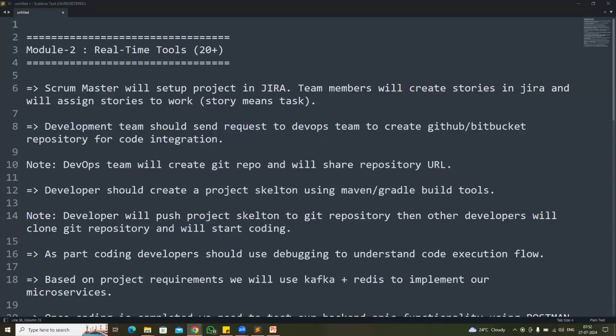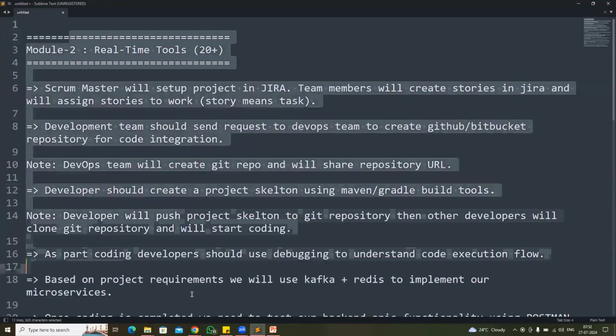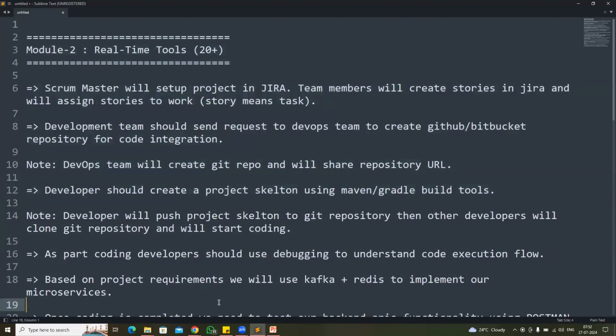Everybody. If you learn these tools, then only you can survive in the project. If you are a Java developer, only writing the Java code is not your responsibility. As a Java developer, you need to work like this. In real time, this is the culture and the process that we need to follow.